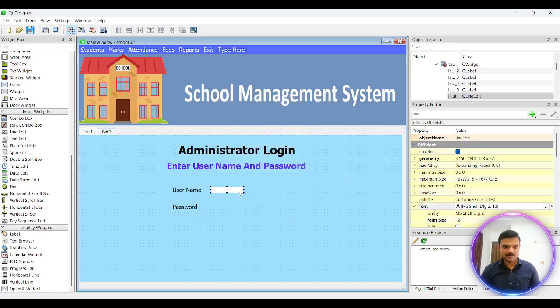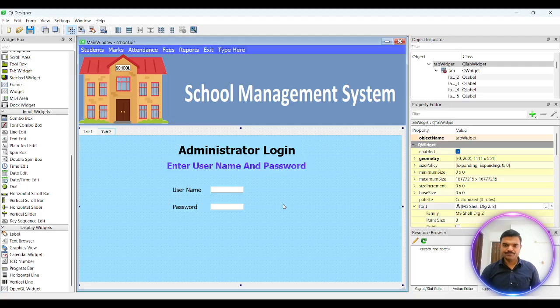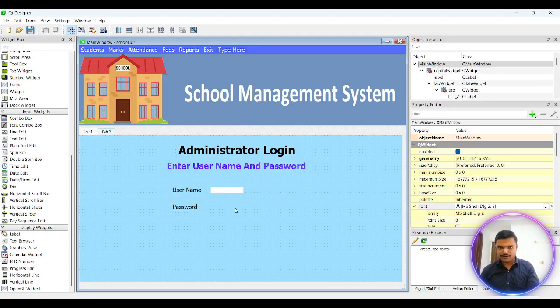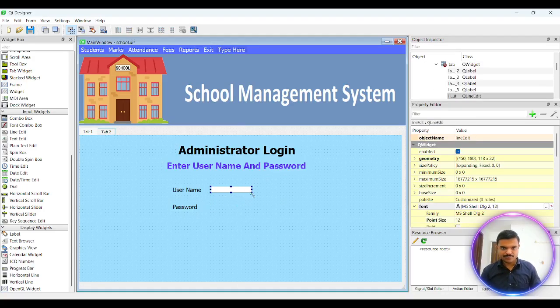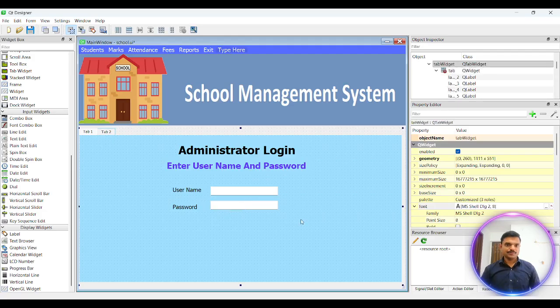Now Control C, Control V. Here it is password. I want to do some changes. So here, username should be this. Control C, Control V. Control S. Now we will see whether our software is working fine or not.